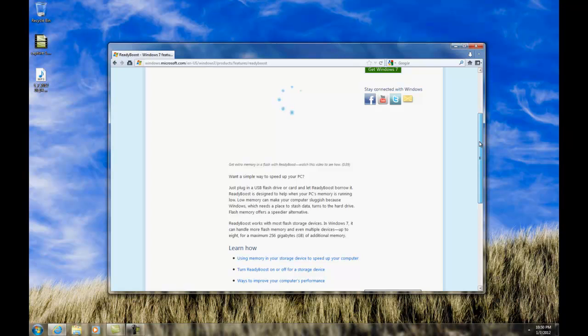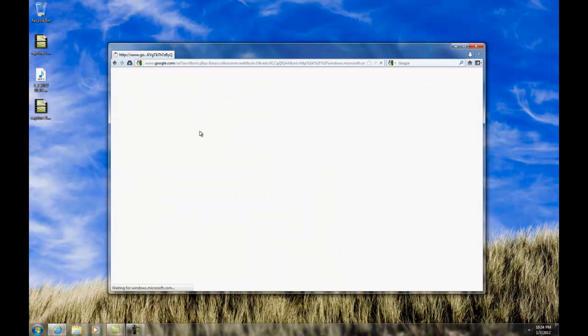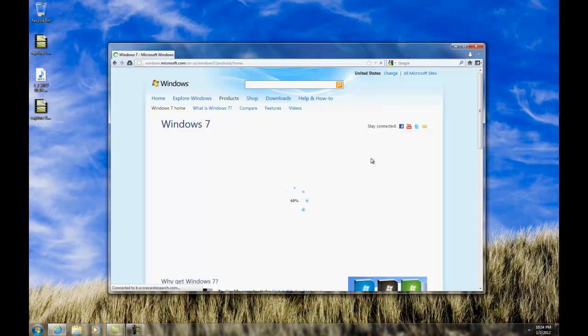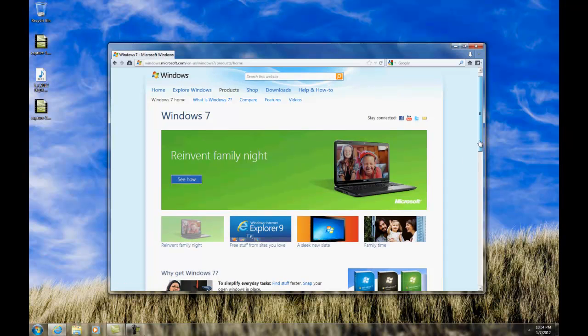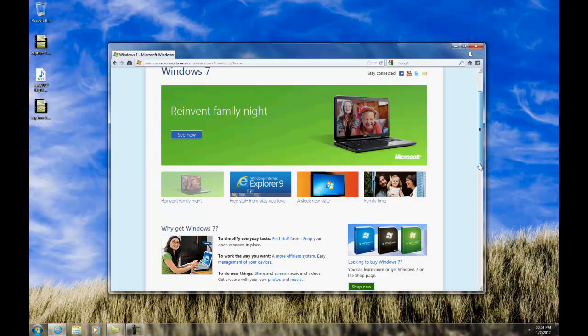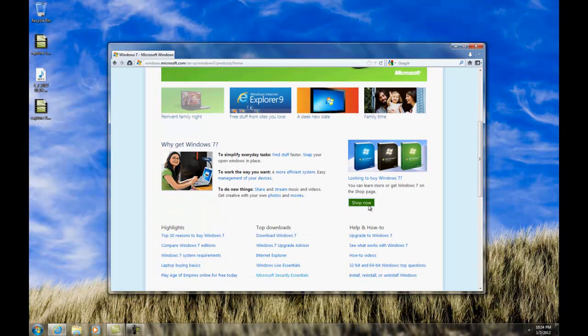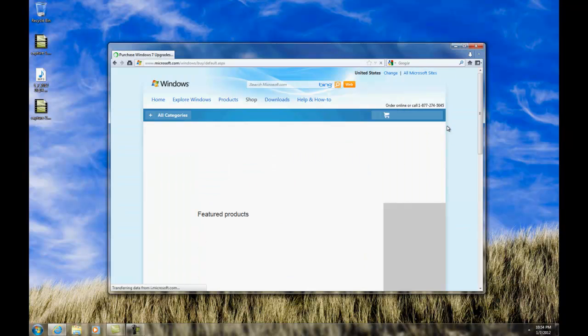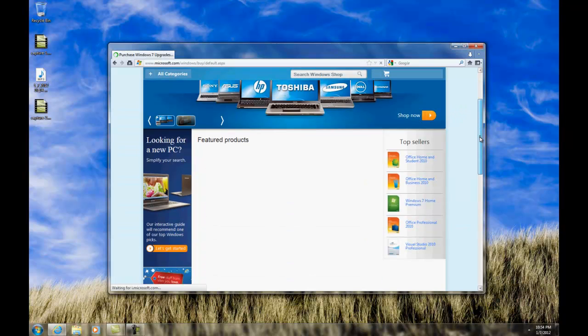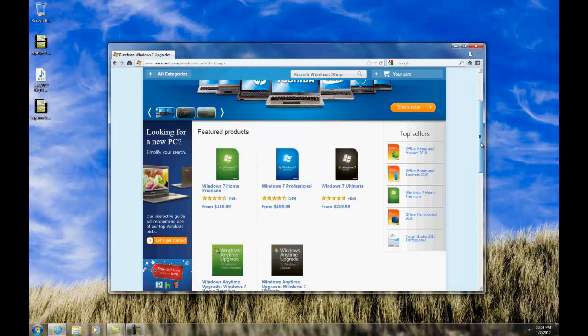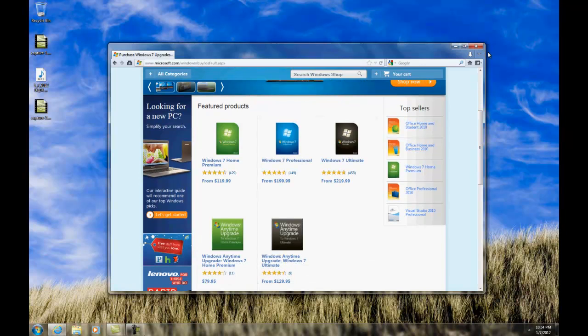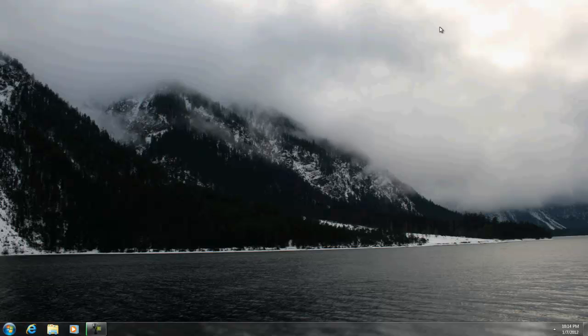ReadyBoost, really cool. The sixth way is to upgrade to Windows 7. If you try all the previous remedies and your computer still isn't as fast as you would like it to be, you may want to consider upgrading to Windows 7. Find out if your computer can run Windows 7 using the Upgrade Advisor on the Windows webpage, and compare Windows 7 editions like Ultimate, like I'm using, or Pro, or Home Edition, or I don't know all the editions. So well, that was my 6 ways to speed up your PC.